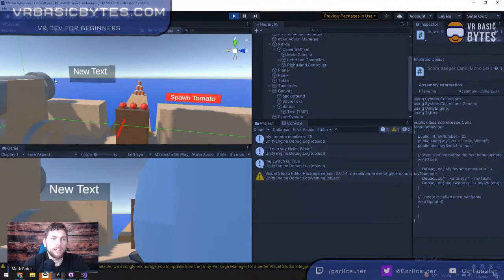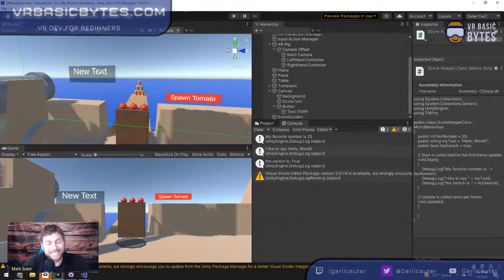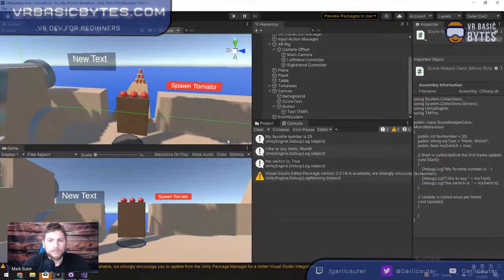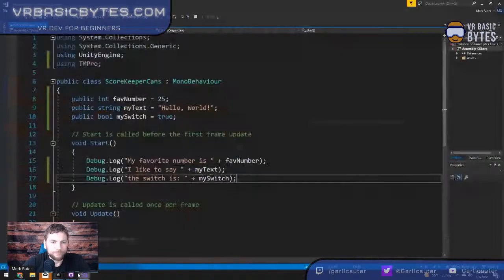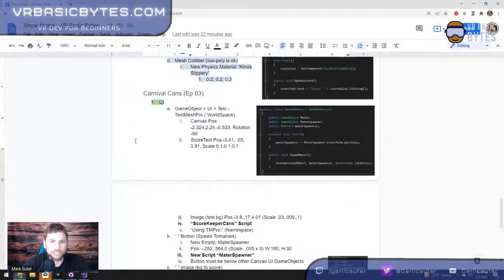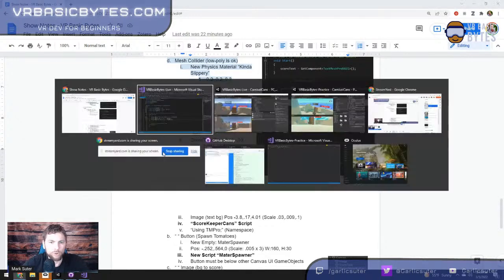We're going to be taking the existing score and adding numbers to it each time a can hits our little can catcher object that's going to be living down there. So let's go to our cheat sheet here. Our scorekeeper cans, we first need to tell it that we're going to be using that score text.